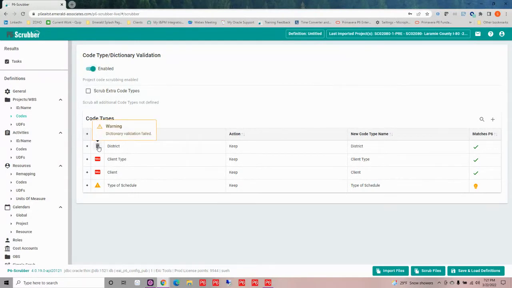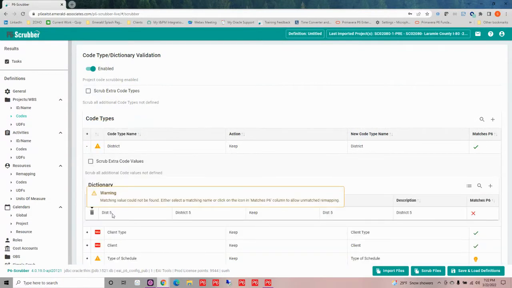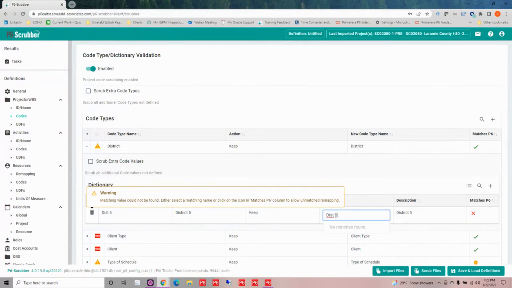I can see if I hover over my district, there's a problem because I do have a yellow triangle there. And when I hover over it, it's telling me that the dictionary value validation has failed. So I can open up my dictionary and take a look and say, okay, I have a value of DIST5 coming in, but that doesn't match what's in my database. So I know that I have that district in there.